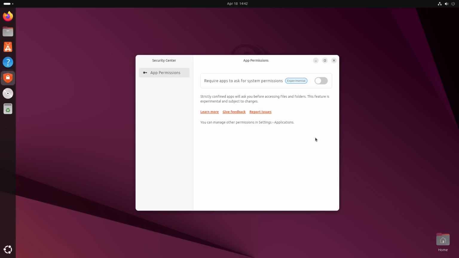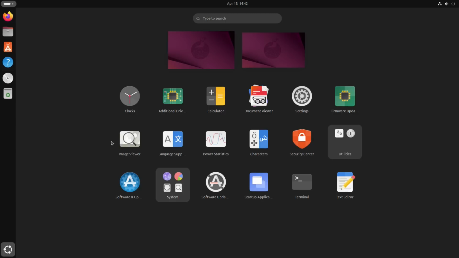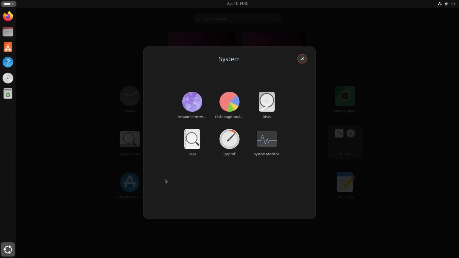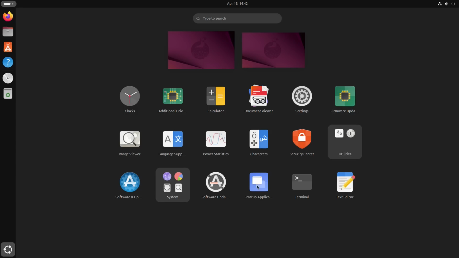What they're trying to do with this new Security Center is just make sure that anything that happens has your permission. And the problem with turning it on is literally everything you do in your computer will start giving you like, hey, are you sure you want to do this? Hey, did you approve this? Hey, what's going on here? You know, so you get that kind of stuff going. All right, so that's basically what we have.